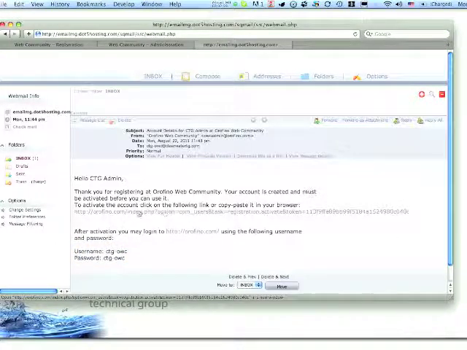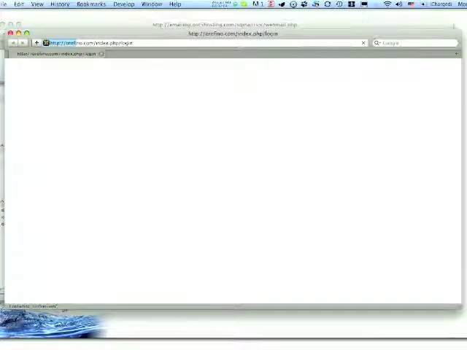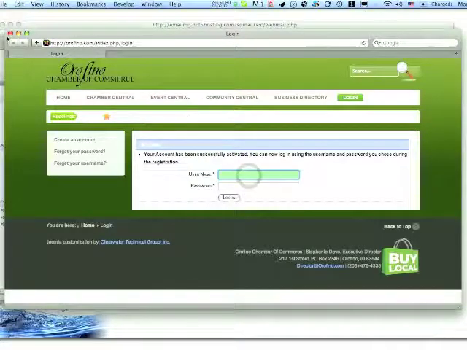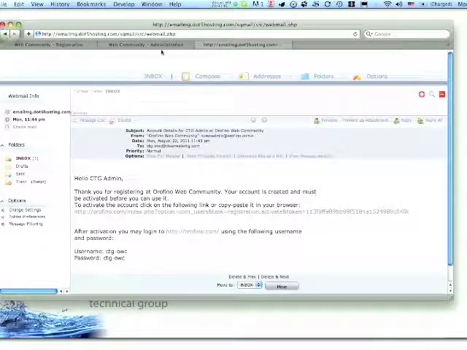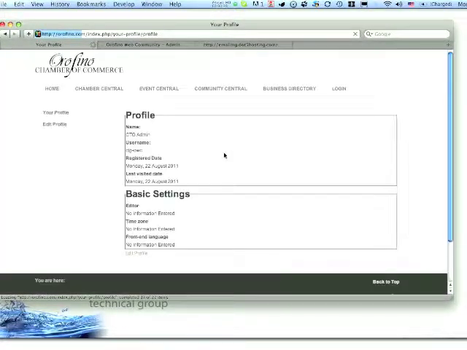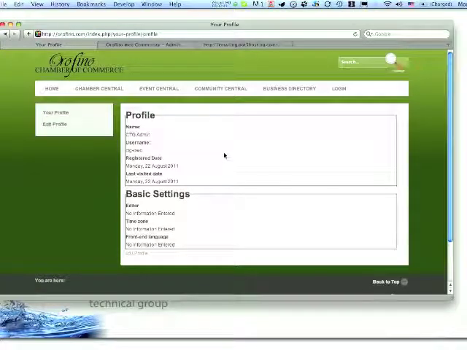So when I click on that, in my case, it's going to open up a new browser, and it's going to say your account has been activated. So now we can log in. I already have a browser open, so I'll just close that. And I'll come back to where I was, and I will again log in. I'll go to that login link and enter my information.